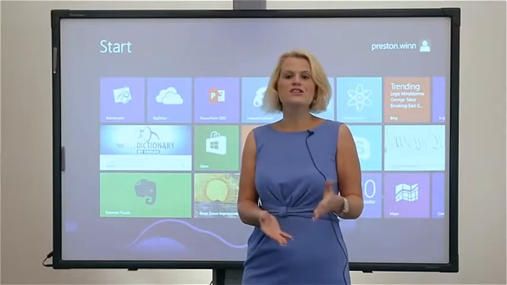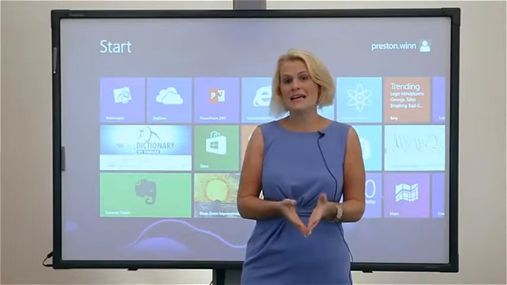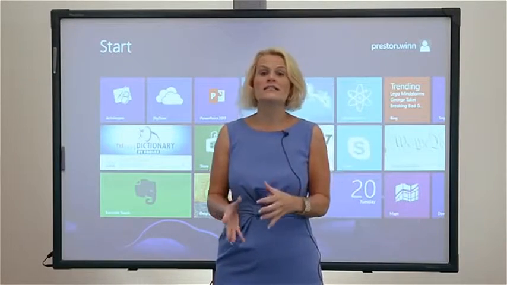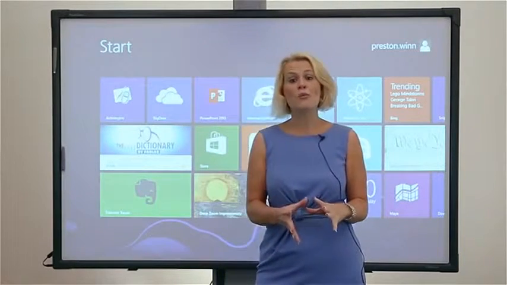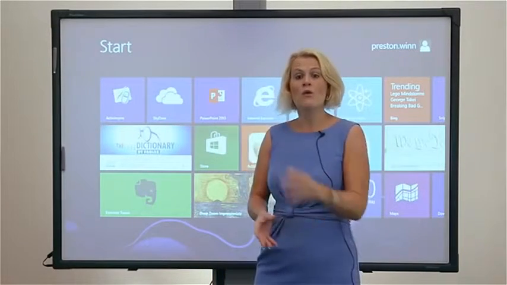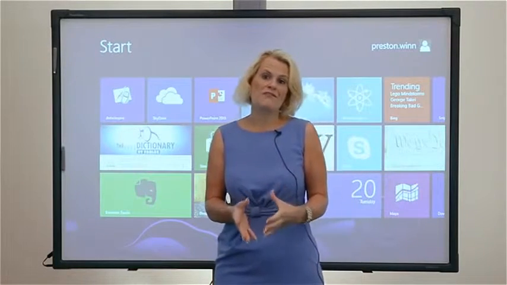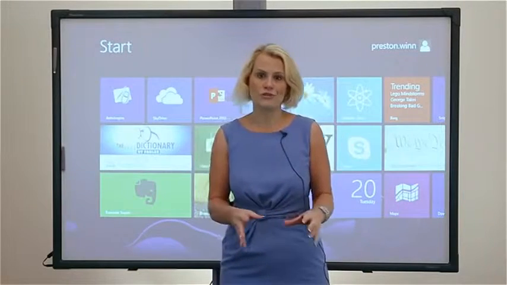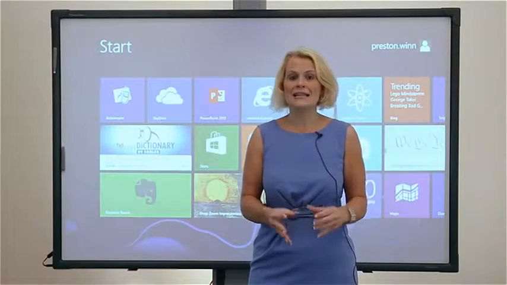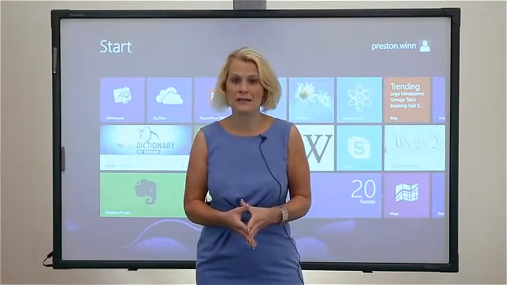With the introduction of tablet technology and one-to-one devices, it may seem that the pendulum has swung to getting a device in every student's hand, rather than having a focal point at the front of the classroom with an interactive whiteboard. However, at Promethean, we believe that the best scenario is actually going to be a combination of all of those tools together to provide lessons that are both collaborative and giving a personalised experience.